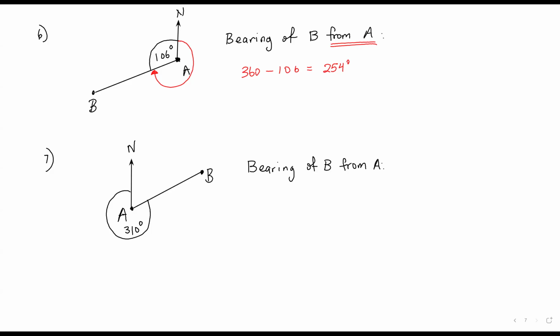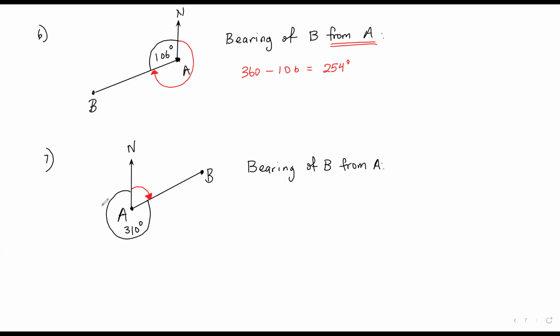Miss, would you still take away 310 from 360? Yeah, I would. Would I get the answer correct? Why? Because you're trying to get, this one's supposed to be going clockwise, and right now it's going anti-clockwise. That's right. Very good, Ari. Excellent. Because I need the clockwise angle. So this is my clockwise angle here. What I'm given is the anti-clockwise angle.